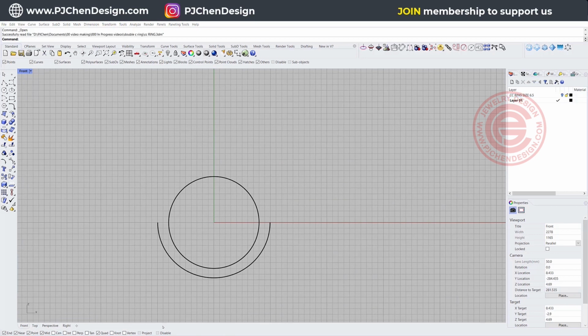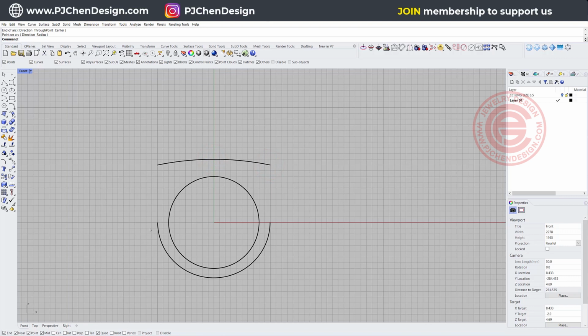The second thing I wanted to do is make a gentle curve here on the bottom. I want to grid snap it on. You can click on the bottom, and then we're going to use the arc, snapping about right here and also right here, and just make a really gentle curve right there.